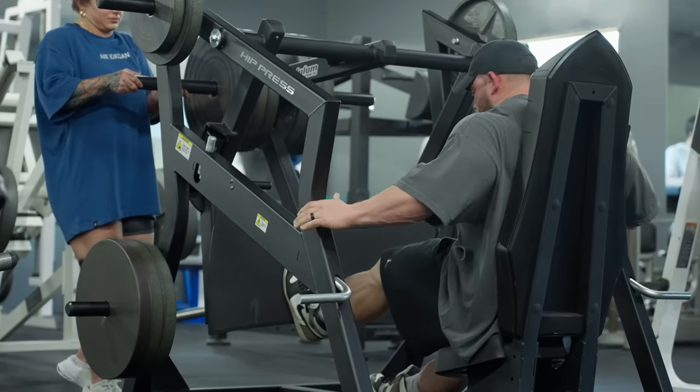People talk about quad sweep and they'll say things like narrow stance for quad sweep, and I'm telling you, that's bullshit. It's not that you can't improve your quad sweep with a narrow stance, but close stance is going to impede my ability to get deep. So I have my toes slightly tracked out and I track my knees out over my toes, open up my hips. That allows me to punch down into that hole and really stretch and load the quads. So pay attention to what I'm doing and you'll see how I'm able to get down as deep as possible and really load and stretch the quads.